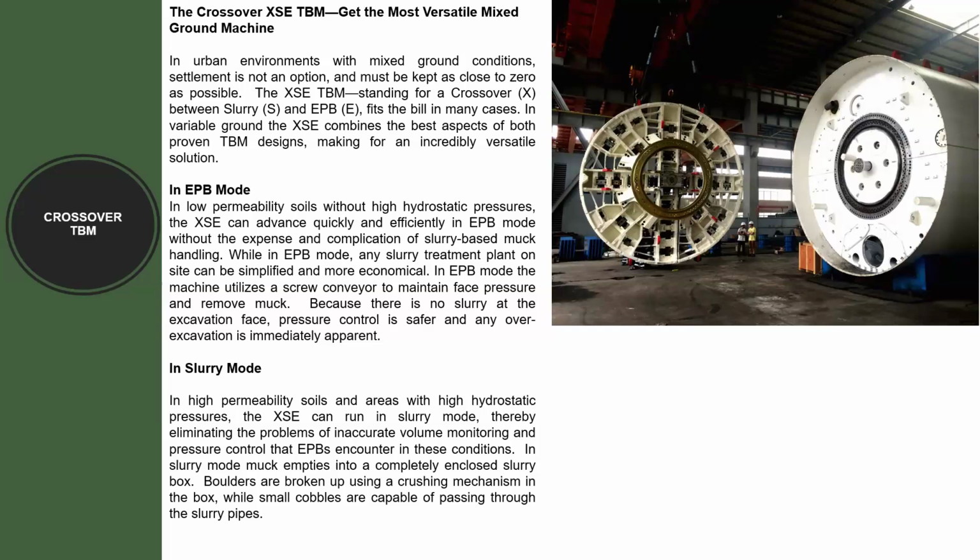So you can see nowadays we have so many combinations. A single machine can work as an EPB machine as well as an open mode machine. A single machine can work as a slurry machine as well as an EPB machine. So there is not a single particular type of TBM. It's a mix of TBM, and in any ground condition, it can dig through the ground without any type of intervention.